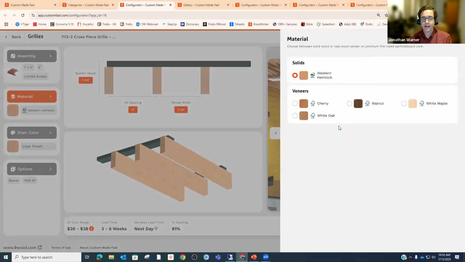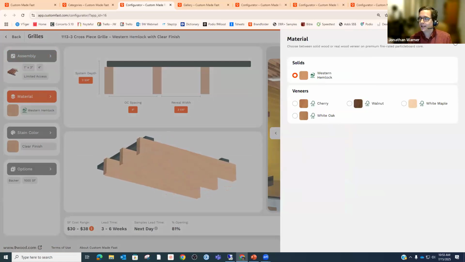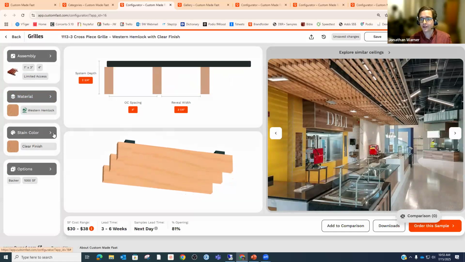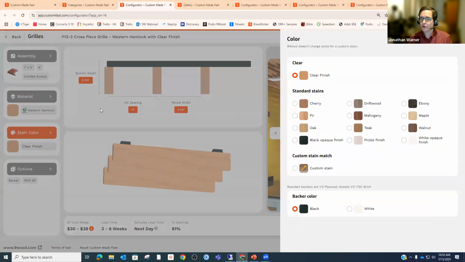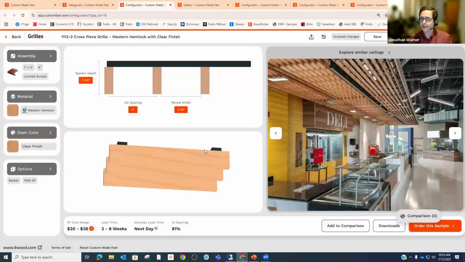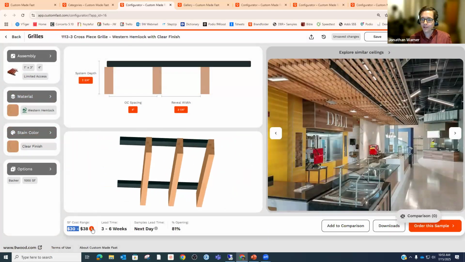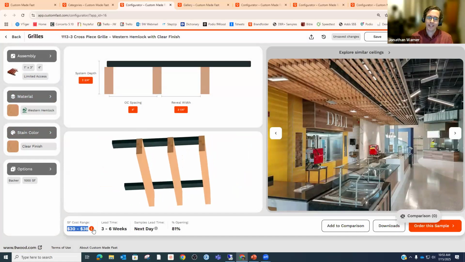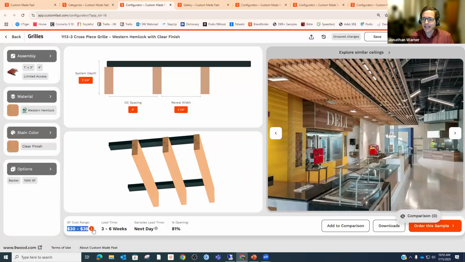You have 5 different species which provide different aesthetics, and we love doing custom color matching. It could be one panel, a cloud, 50 square feet, and we provide any custom color matching. The color matches ship in 5 days. We have a whole process to ensure that's dialed in for quality. So a lot of different choices there. And we give you a price range so that as you're playing around with this, you immediately see it. You don't have to necessarily contact us and wait for us to get back to you, right? You can get the immediate impacts of that.